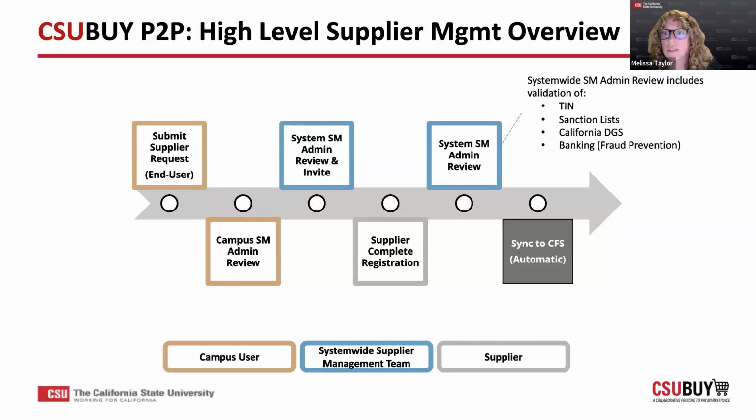There's some system validation checks that are mentioned here that we can talk through real quick. So, TIN check goes out to the IRS, make sure the TIN matches the name according to IRS records. There's an OFAC check for if the supplier is on a sanctioned list and maybe we need to evaluate doing business. And then, of course, the California Secretary of State. And then there's a banking verification for the electronic banking information that they've provided, if that's applicable. So there is a verification process involved in that review.